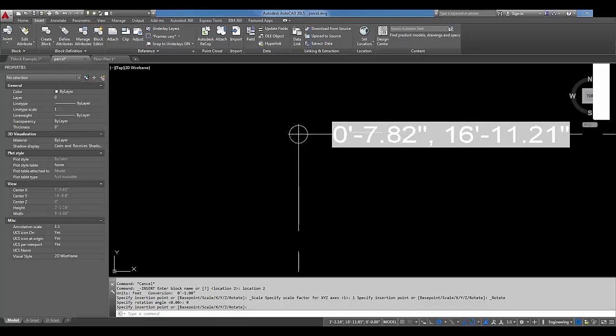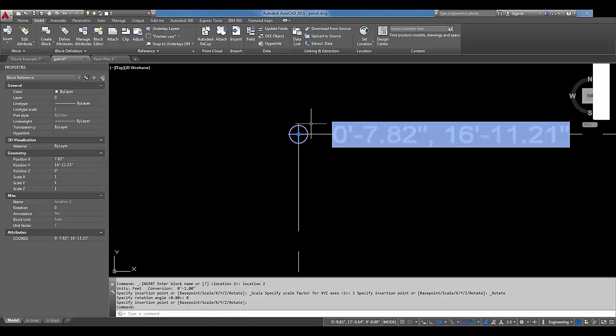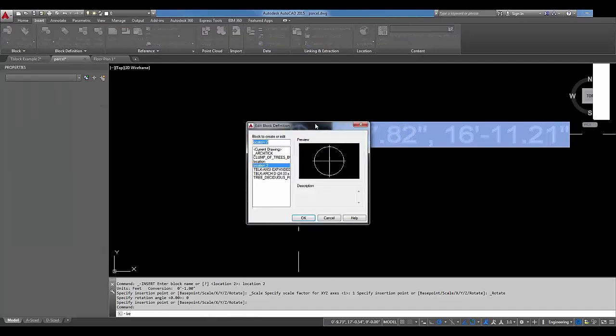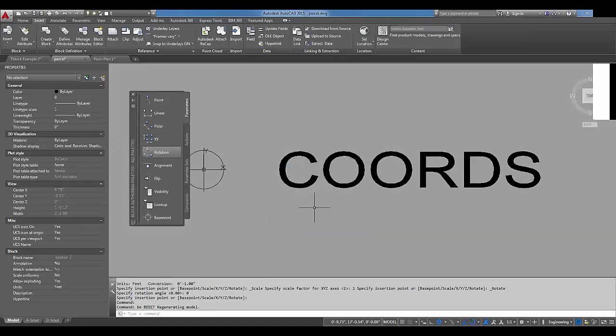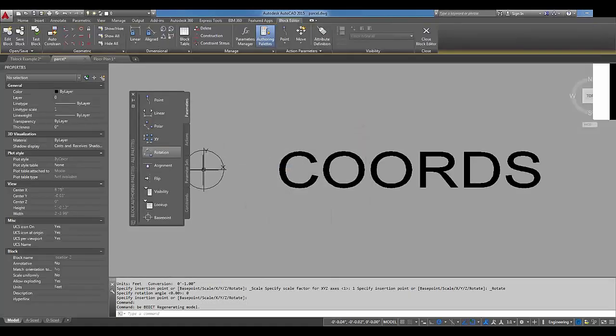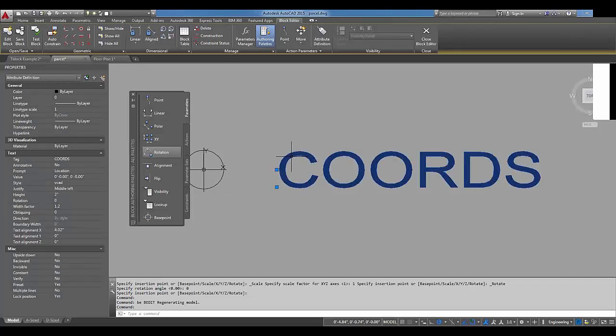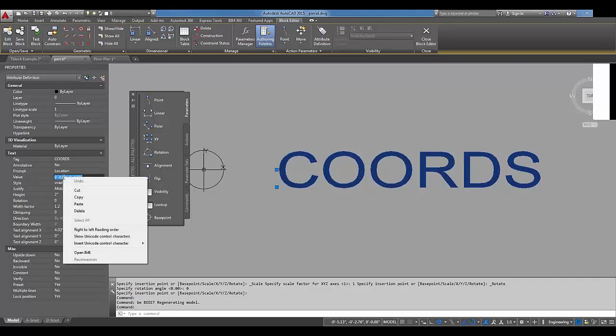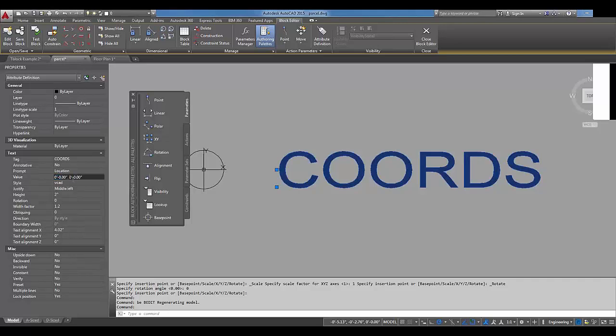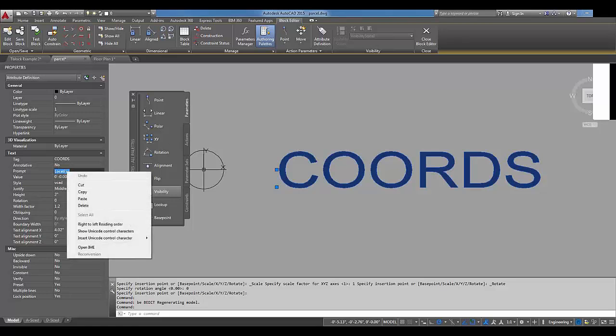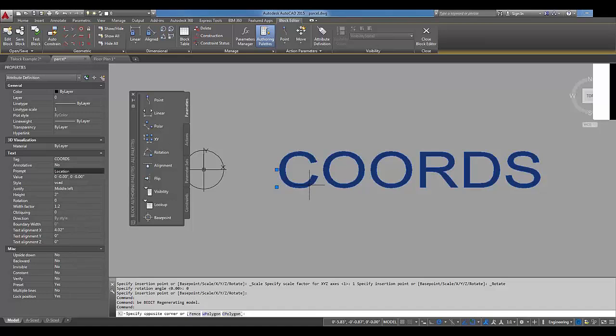But basically, I've gone into this block and added an attribute to it. Let's go into the block editor. I placed the symbol itself at 0,0, and when I created my attribute, I added a field to it. That particular field shows coordinates for the location of that. Oops, there you go. Let's do it this way.